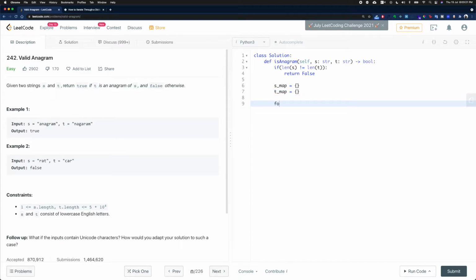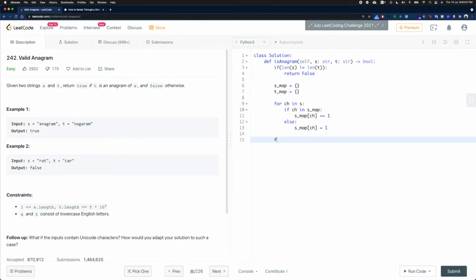What we're going to do is iterate through the letters in s. So for ch, which is short for character, in s, if the character is in smap, then we increment the count. If it's not in smap, then we initialize the count to 1.